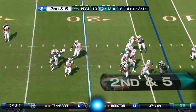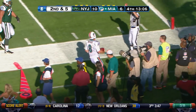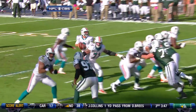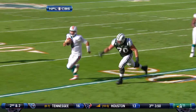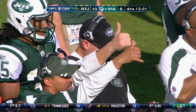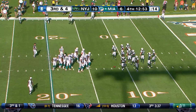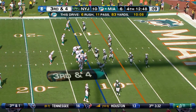Moore on the move, keeps it, and out of bounds at the 12. Well, I think Matt Moore surprises people with his ability to move. And okay, that's not fair that Mike DeVito, a defensive tackle, is left with having to try to run him down. But Matt Moore is a pretty decent athlete, moves around the pocket. But like a lot of people, I've just been surprised at his ability to make all the throws that a legitimate NFL quarterback has to make.